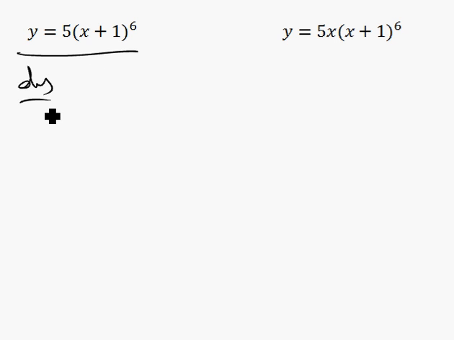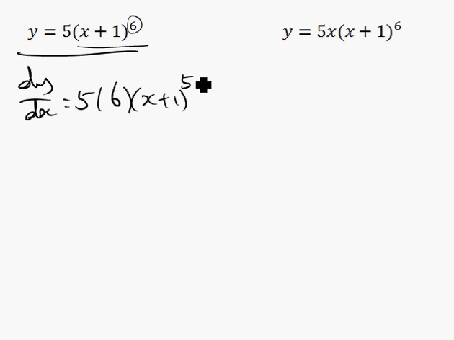So a quick revision. This is dy/dx. The 5 I can leave alone, I don't need to touch it because it's just a number. So this is (x plus 1) to the power 6. I bring down the 6. I write whatever is in the brackets, x plus 1. The power this time from 6 becomes 5. I reduce it by 1. Then I must remember to differentiate what's inside here.